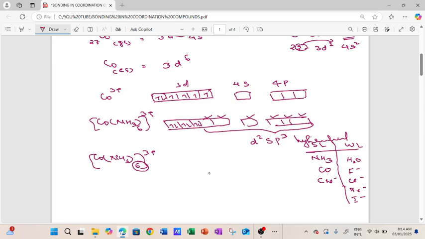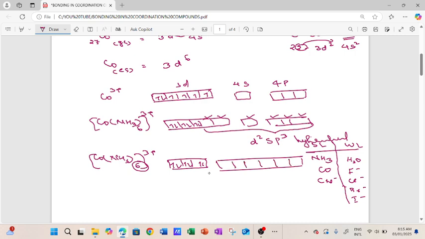This is the second step. In the second step we found two things: whether the ligand is strong or not, and accordingly whether pairing will take place or not. Second, I talked about the coordination number, accordingly calculating the empty orbitals and finding the hybridization. Now in the third step, the orbitals which are not participating in hybridization are to be drawn separately. 1, 2, 3, 4, 5, 6 electrons are already there, and the orbitals which participated in hybridization, 6 in number, so 1, 2, 3, 4, 5, 6.